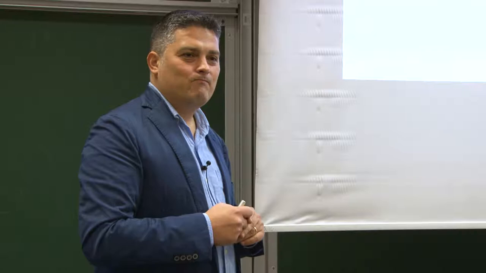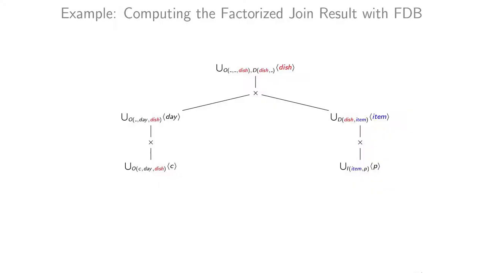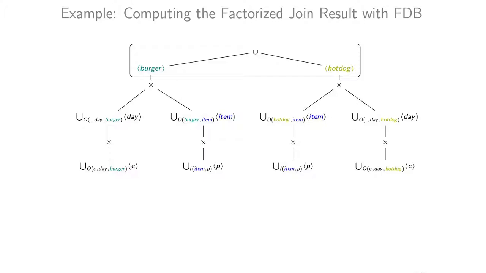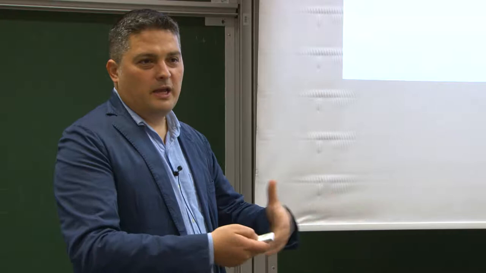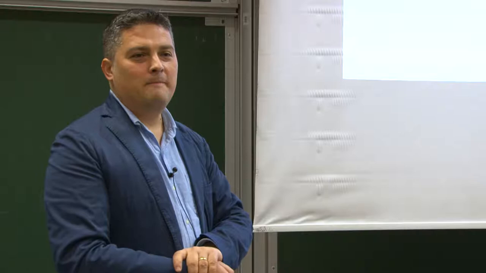So all these prerequisites. Now, let's actually see how we can compute. So we look at the very top. This is what we have to evaluate. How can we compute this? This union of this intersection essentially means list for me the dishes in the intersection of the dishes from orders and dishes from dish. So two lists. I just compute them. And I want to compute them also in an order, because they are given in an order. The output is also easy to obtain in that order, because it can help me for other reasons. But imagine for the time being that we have this data sorted initially, and we can produce that. Okay? Now, we go down.